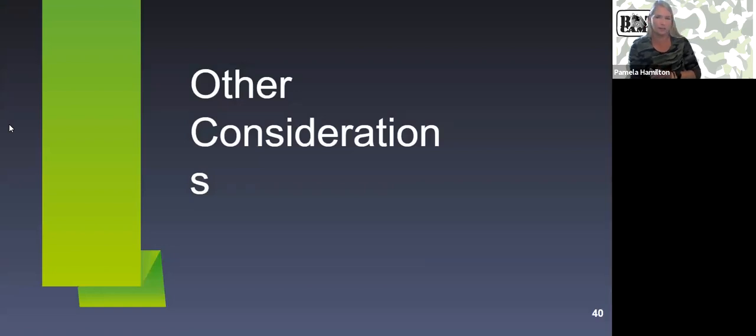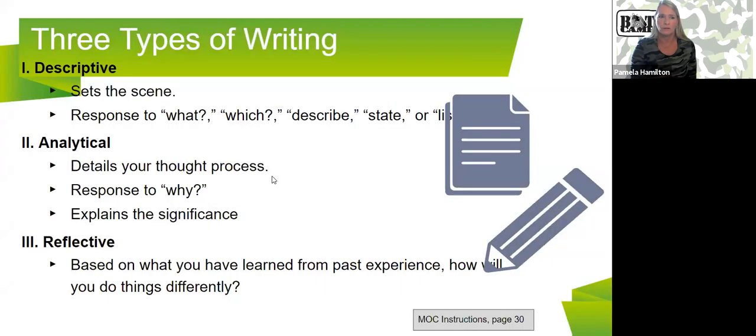So some other things to think about. You'll do 3 types of writing: descriptive writing, analytical writing, and reflective writing. And what's going to happen for almost every single one of you is that when you start writing, all 4 pages are going to be descriptive. What you did. This is what I did. This is what I did. These are all the professional developments I attended. These are all the ways that I led. These are all the ways that I used technology. These are all the ways that I did this. That is descriptive writing. But as a National Board Certified teacher, they want more from you.